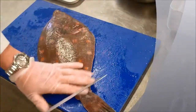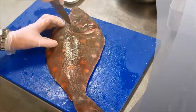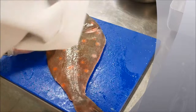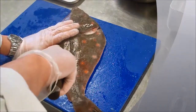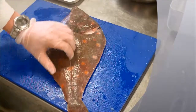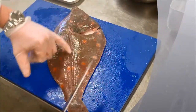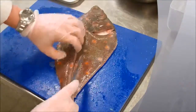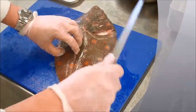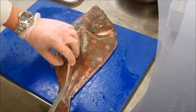Turn it back over. We have a line running down the fish that we're going to follow — it's like a road. Point the knife in and just follow that line straight down. Put your hand in there, just push the flesh back at one side. There's a backbone there, so you want to come to one side of that backbone with your knife. A flexible blade is very important for a fish knife.